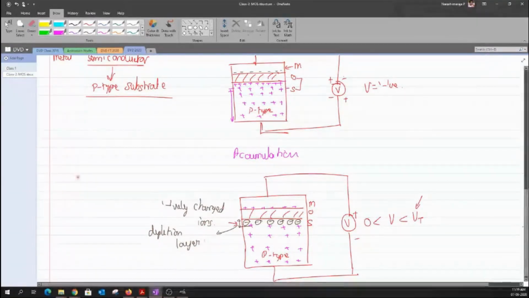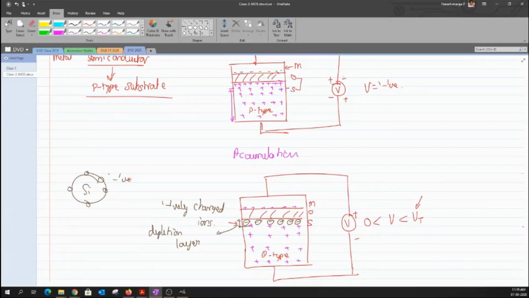Say, for example, you have the valence band, and for silicon, there will be 4 valence electrons surrounding the silicon nucleus. If you kick one of the electrons away, it becomes a positive ion. Similarly, the other way around, whenever you push an electron inside, it can become a negative ion. So you are trying to disturb the charge neutrality of a particular atom, due to which it becomes an ion.